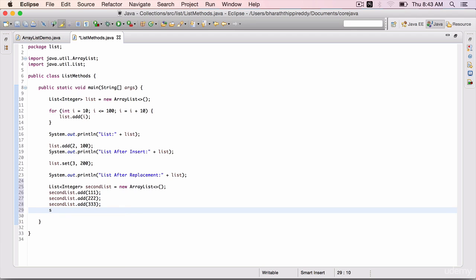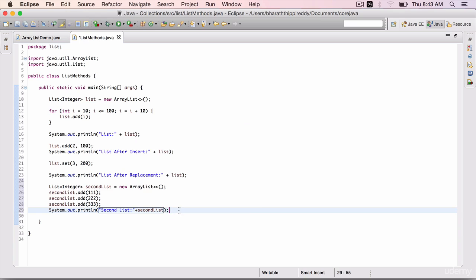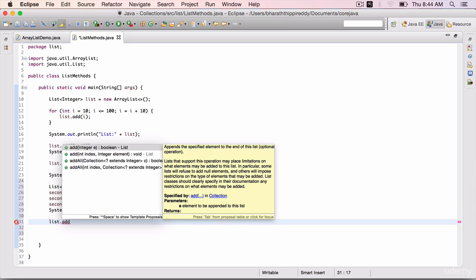Do a sysout, double quotes, second list colon, the list of values, second list.